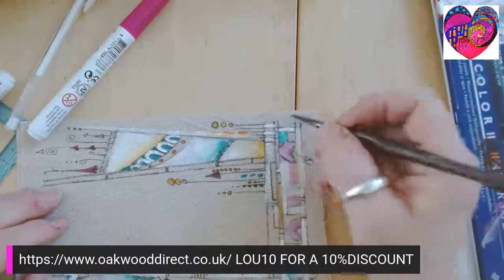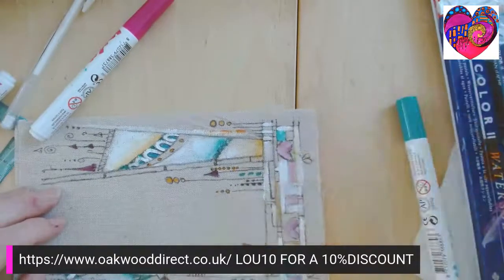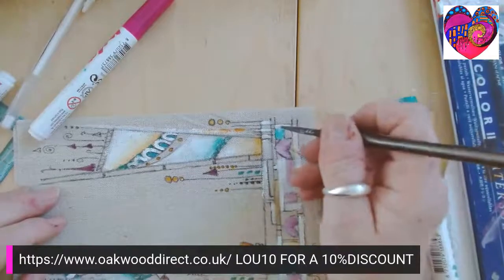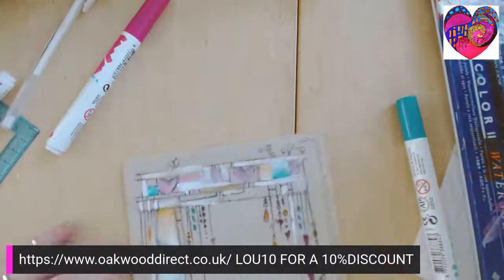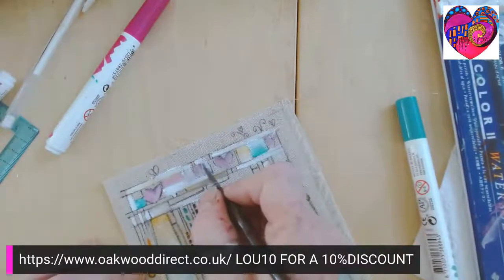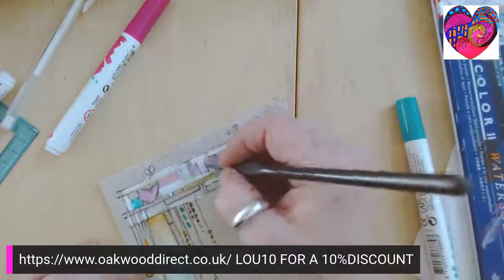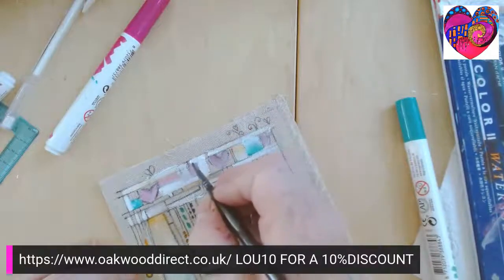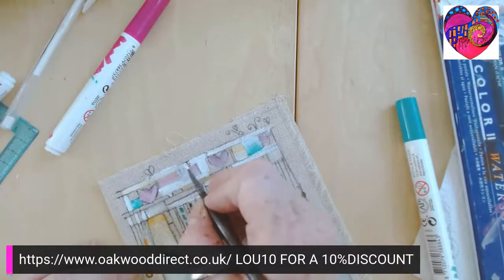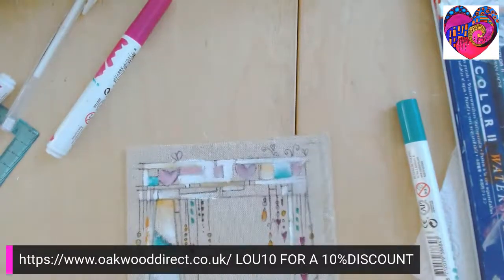If people say, can you use this paint on fabric? You can use any paint within reason on any fabric, as long as you're not going to wear it, because it won't need to be washed. So I hear this all the time and it amazes me. Of course you can use it on fabric. You can use any paint on fabric. If you're going to wear it, then you want fabric paint. And I know Indigo Blue do a great one.